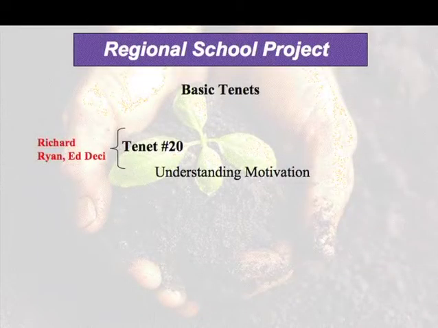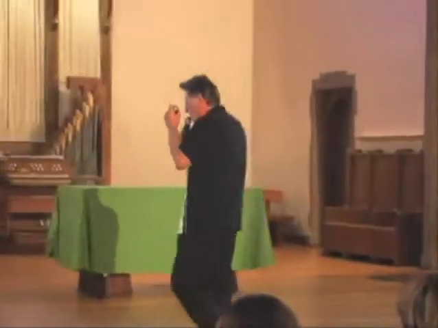Understanding motivation. I have Rich Ryan up there, and Rich is sitting right here. Every time I hear Rich speak, I get inspired about motivation. We are not motivated by threats. We are not motivated by reprimands. We're not motivated by punishment. We're negatively motivated by a lot of those. We're not motivated by tests. We're not motivated if we're isolated or embarrassed. And unfortunately, those are a lot of the tools that many people use to motivate kids. Reprimanding, punishing and isolating don't work as motivators.